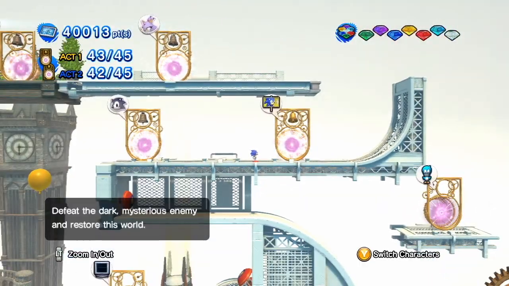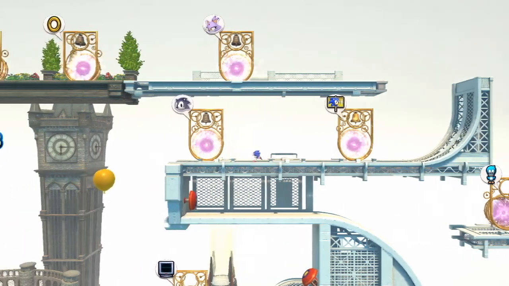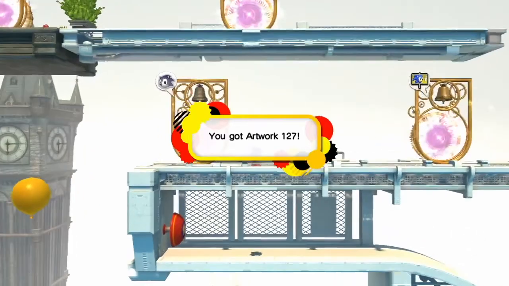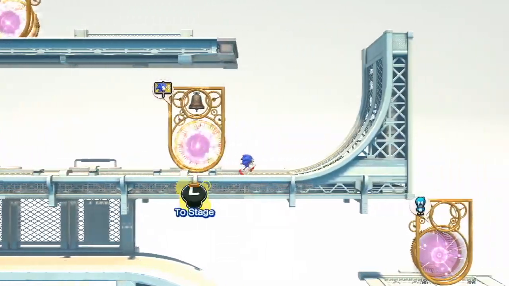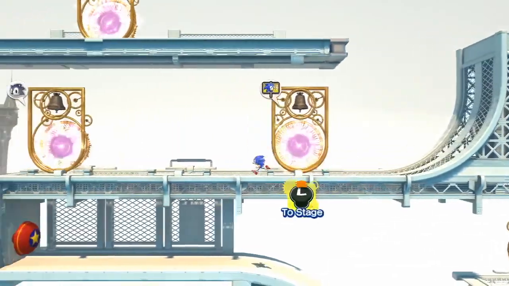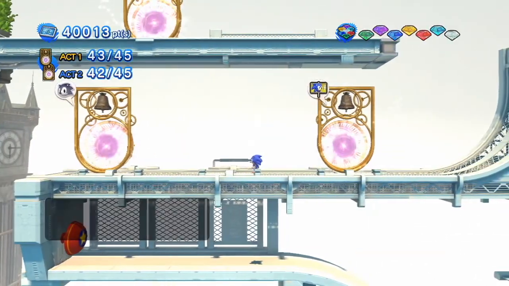So, I think for Classic Sonic, we have 2 more challenges left to go here. But again, I think I will still alternate. You got Artwork 127. Because when we get to that challenge over there to the right, it'll be difficult to get back here.